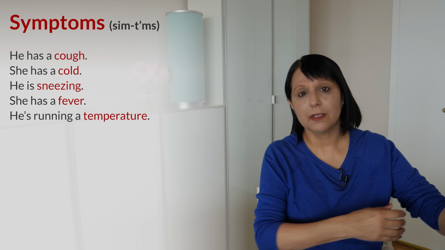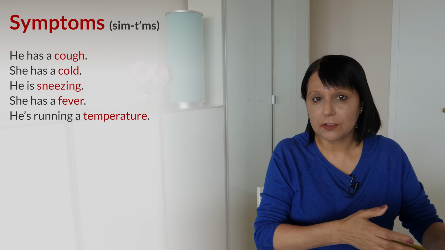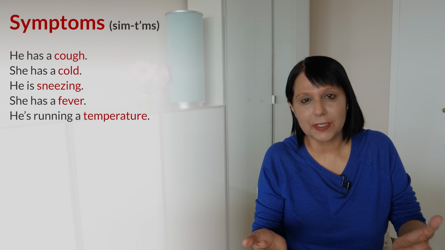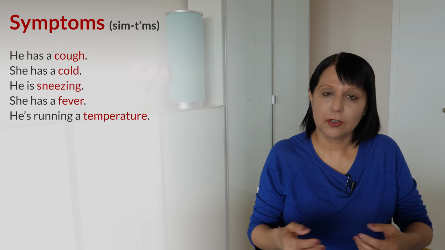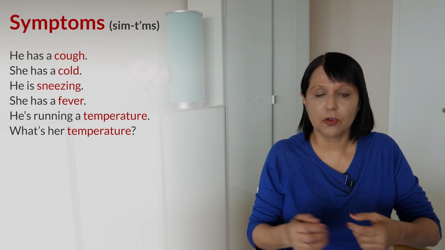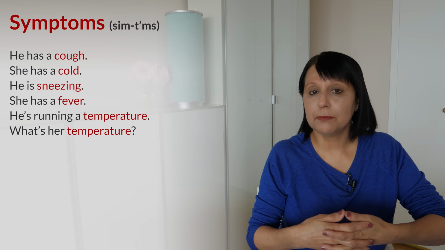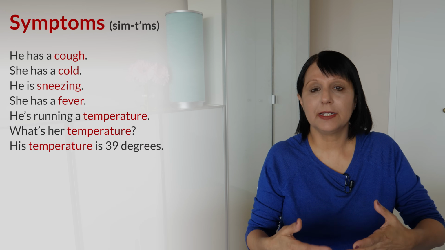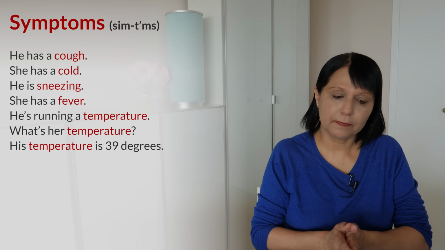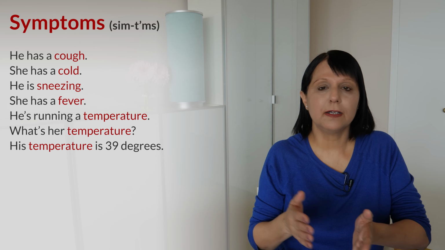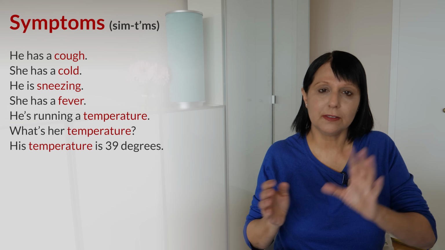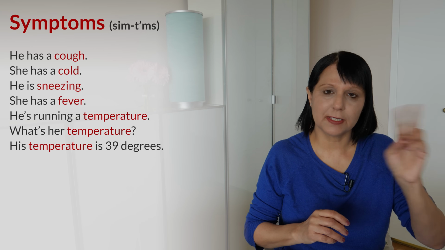If you tell somebody that someone has a fever, probably the next question will be, what's his temperature? Or what's her temperature? Or what's your temperature, right? So we could say, his temperature is 39 degrees. Or his temperature is 101 degrees. Okay, there's different measurements, right? Celsius and Fahrenheit.